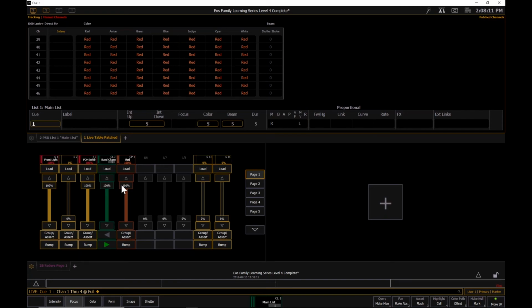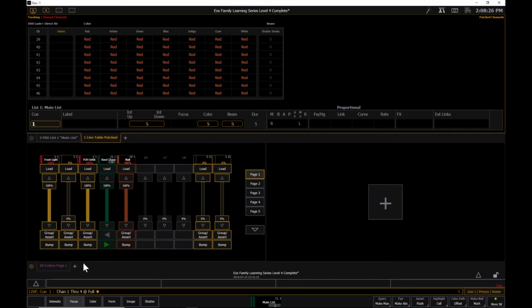Now that's useful to a point. What that's doing is every time I bring that fader up, it's changing my whole rig to red, everything essentially, and everything in the background. So you're going to see it if you've got intensity. If you don't have intensity, it's going to come over the top of what's active.